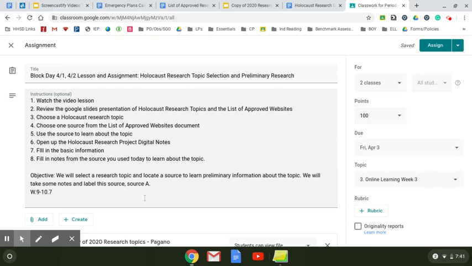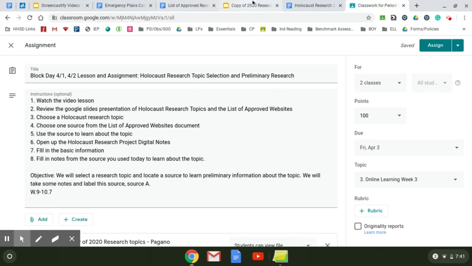The objective today is we will select a research topic and locate a source to learn preliminary information about the topic. We will take some notes and label this source A. So you're going to first watch the lesson, then you're going to review the slides, presentation of Holocaust topics, and the list of approved websites.